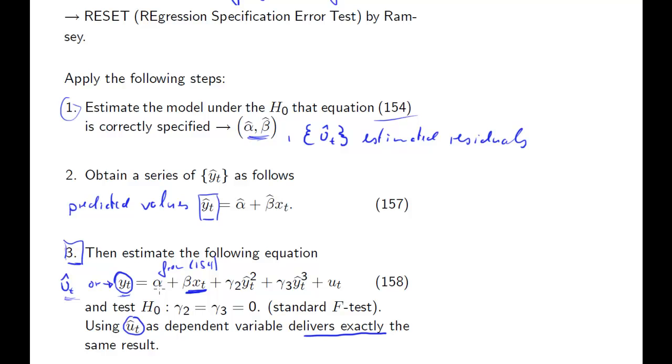So that is from equation 154. That coefficient should be equal to zero if you use u_t hat, or if you have y_t we will just have our original alpha and betas. So we have our x_t here from the original regression, all the explanatory variables we need. But then we add new terms, and what we add are these guys which we calculate in step two, and we add them in the squared version and the cubed version. That's the most usual way to calculate the RESET test: estimating the squared and the cubed version of the predicted values.